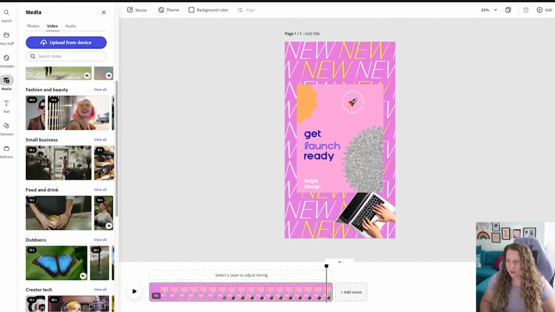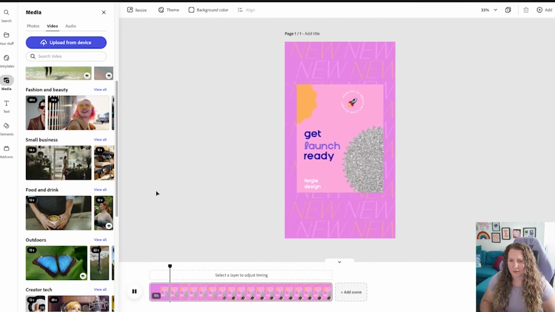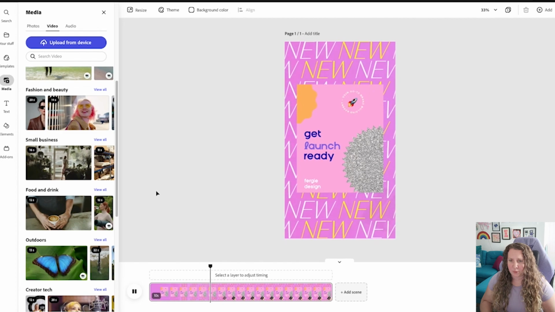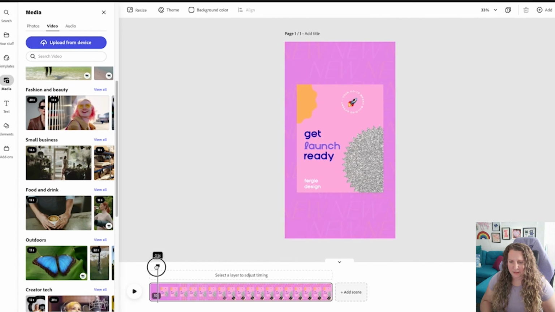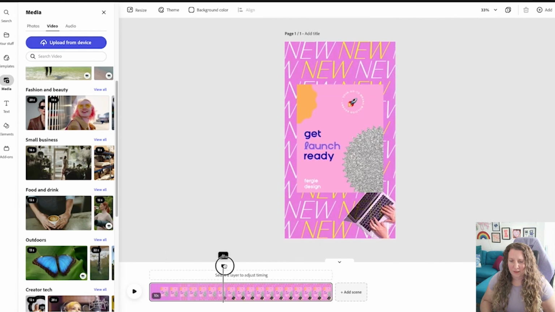You can add all sorts. You can drag and drop and upload your own materials, of course, as well. But I think for me, this is pretty good. Just a little bit of promoting and sharing a new service that I've launched, or am launching. It's a bit long. I don't really need it to be 10 seconds. So let's see, by the time everything is here, I might want to do a voiceover though once I bring it into socials. So I'll keep it as 10. I think it's all right.